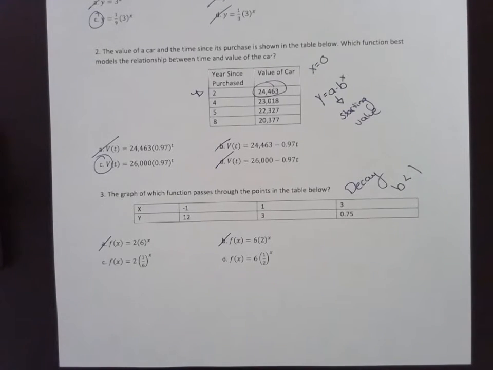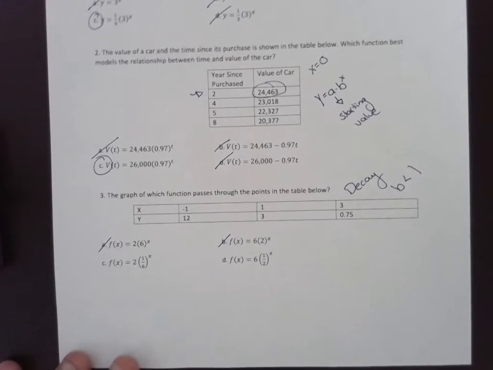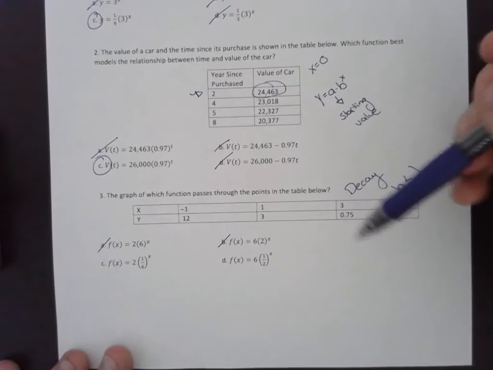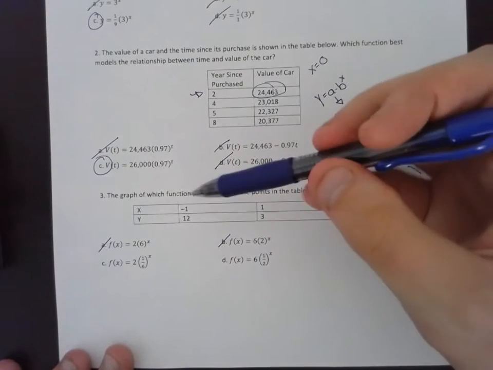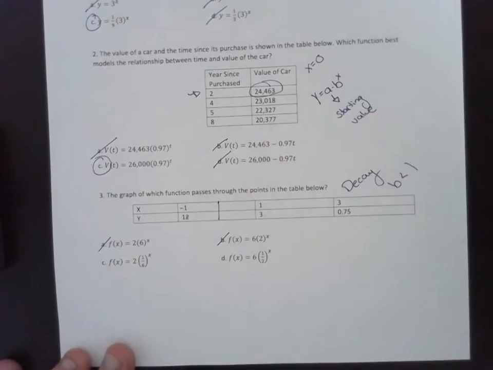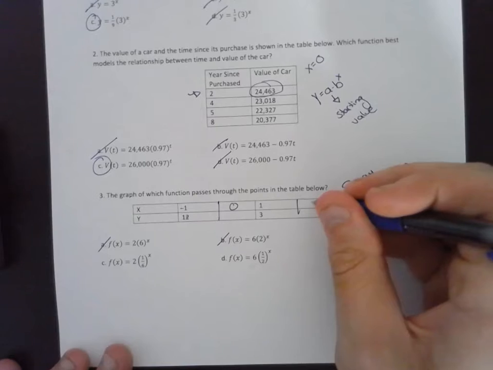Now remember, I'm trying to figure out what my starting value is, and I'm also trying to figure out what this pattern is. Now again, it gives me 3 values. It goes from -1 to 1 to 3. And if I'm looking at it, well, if I just make a table here, I know 0 has to be here, I know 2 has to be here.